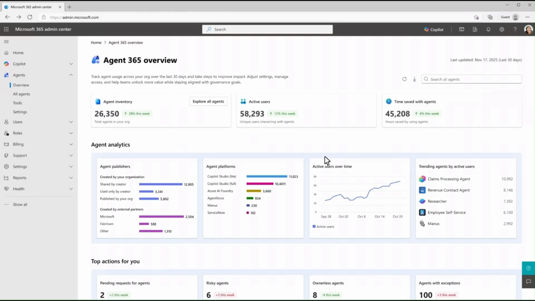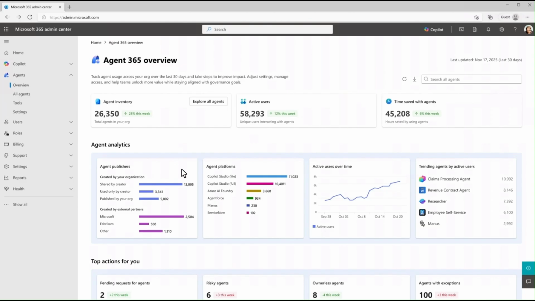Great. Let's go ahead and have a quick demo on the Agent 365 solution. Sure, I'd be happy to show you more details. So welcome to the Agent 365 overview. This is how Agent 365 looks. As you can see, this is integrated into your admin.microsoft.com, the same dashboard, and you can see all your agents, tools, and settings in a single place.